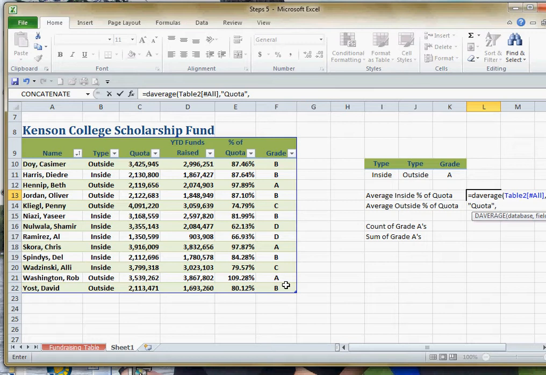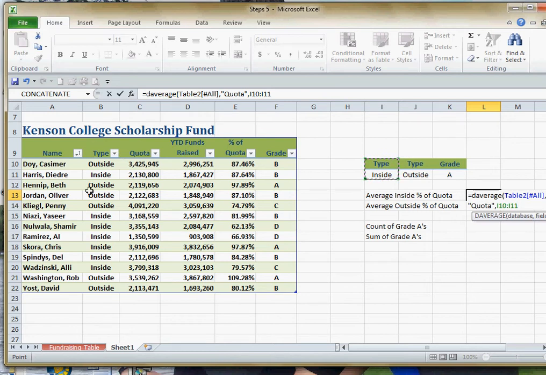Now we have to set our criteria, and this is where it runs a little bit different. What it is looking for are two cells. One cell tells it a field type, and then another cell underneath it tells it what to pull out of that field. In this case, we're selecting these two cells right here. So the computer will look in the very first cell and find type.